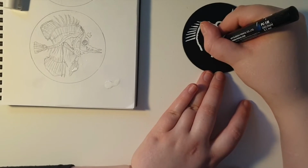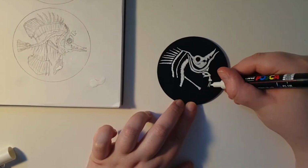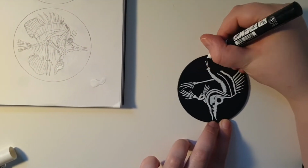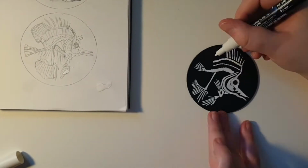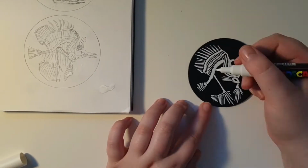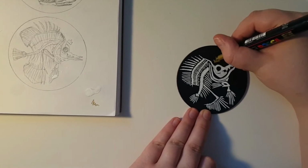When I was doing the anatomy of this, I'm doing a simplified version of what this fish skeleton actually looks like. It has a lot more detail on the spines and there's a lot more variation between the fins, but because I'm working on quite a small claustrophobic surface, I didn't want to overcrowd it. So I took out some of the extra details, because on something like this, if you're doing this at home, where you're using mostly the same thickness of pen for everything, sometimes if you do too many details, it can kind of just look bad and kind of blobby. So I'm really focusing on the main anatomy for this fish.